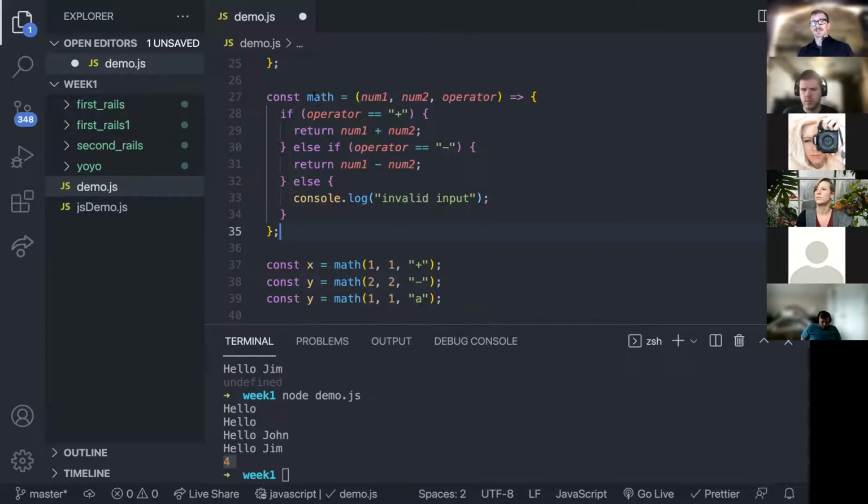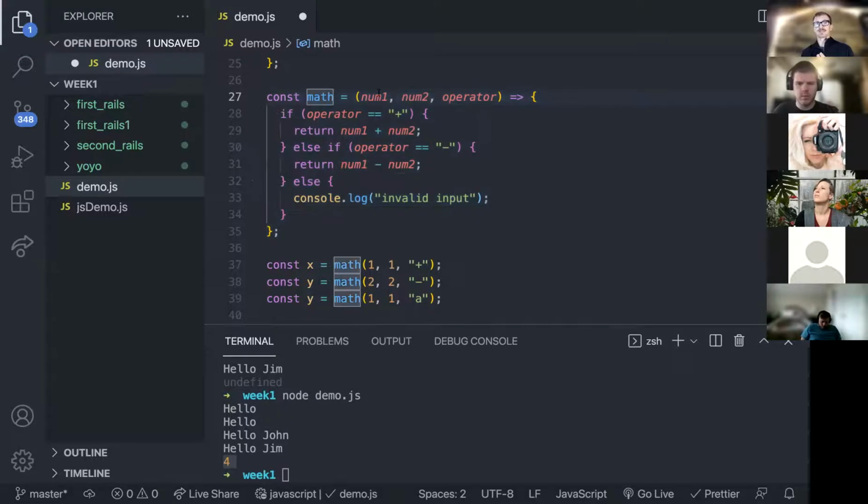So here's my method definition. I'm defining my method, and then I'm just defining the logic inside of here. I can call this math. Functions are just kind of their own little apps in a way. So this is kind of like this self-contained thing I'm creating that now I can reuse.